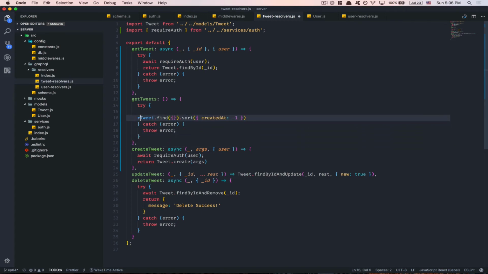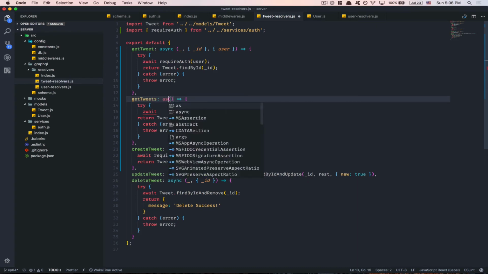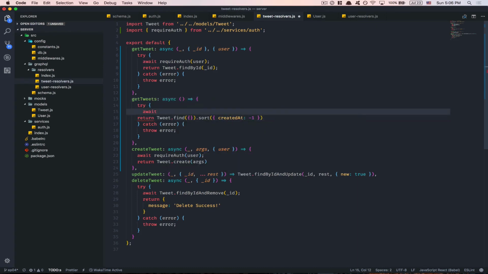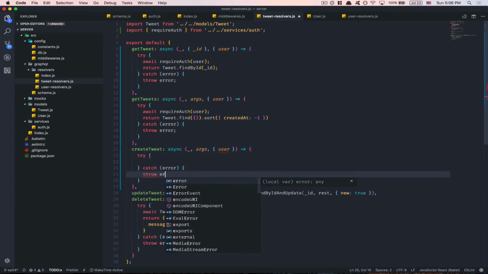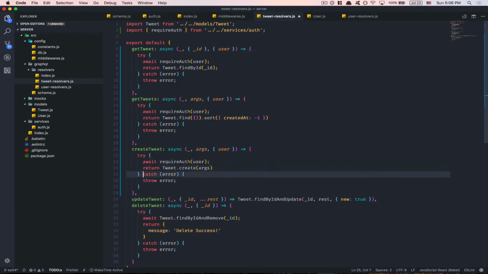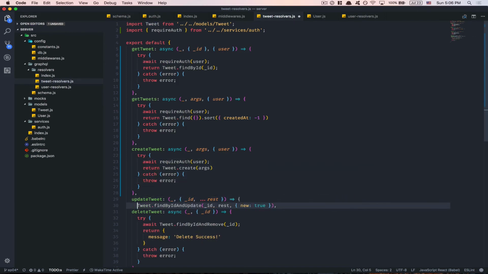So that we jump that, we're gonna return. Here we do await, so we make sure we have an async one. Here we see requireAuth. I pass the user. So here we need to do underscore because we're not gonna make use of it, and user. Remember, this is always the third argument. After that, here we have already, so we can just do the try catch, throw an error, and here we're gonna return and keep doing. That's what we're gonna have.